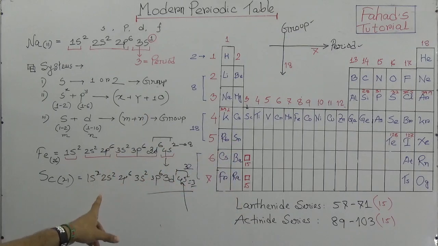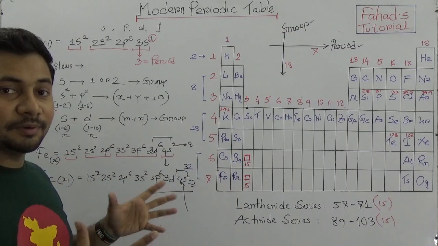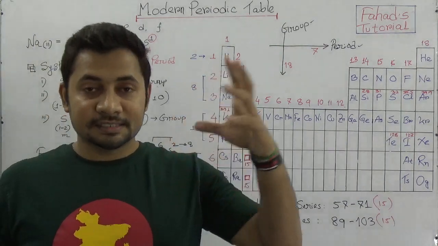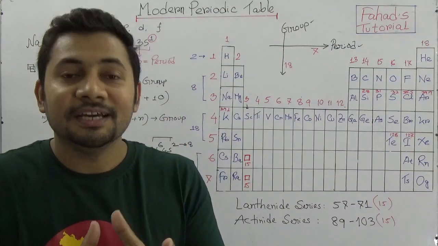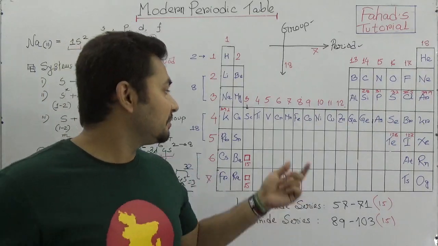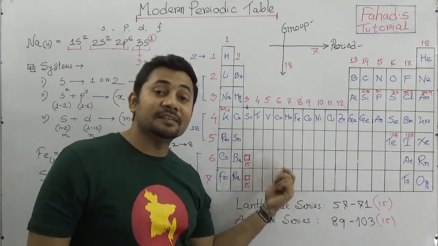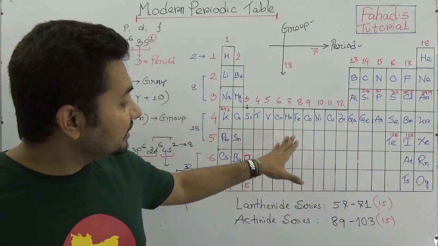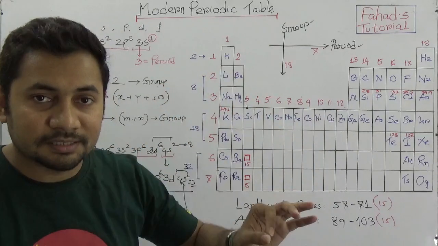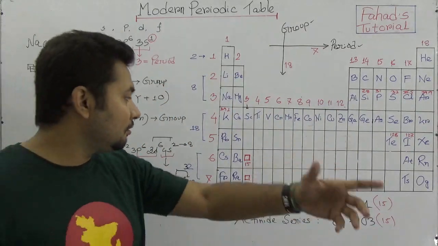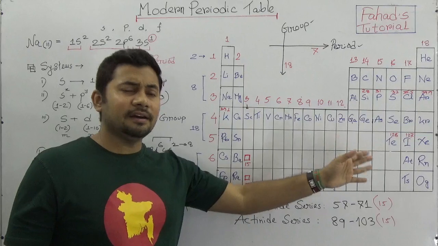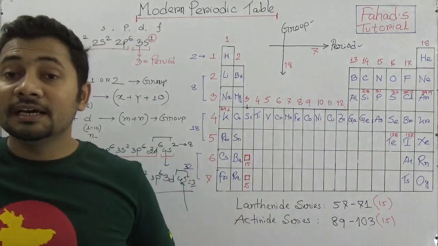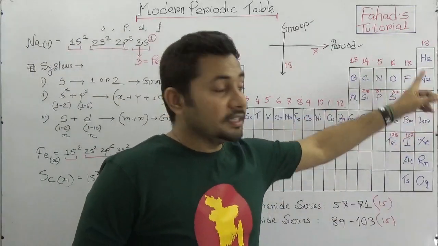I hope you understand what I'm explaining, and of course determining these positions will get to the next level depending on your practice. And I'm requesting you all to do some practice with the rest of the elements that I have not written here. If you do it freehand, practice at home: strontium, tellurium, iodine, xenon, and of course you know that argon, krypton, xenon, they will be in the 18th group.